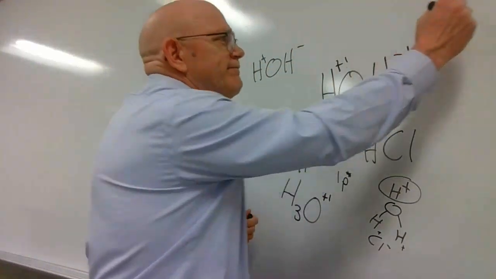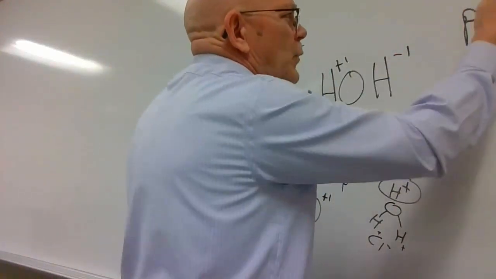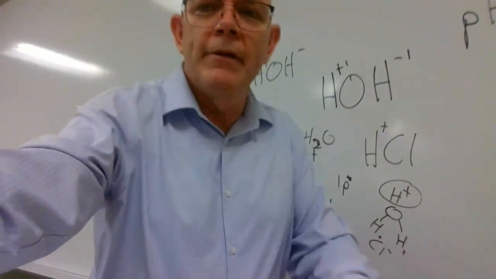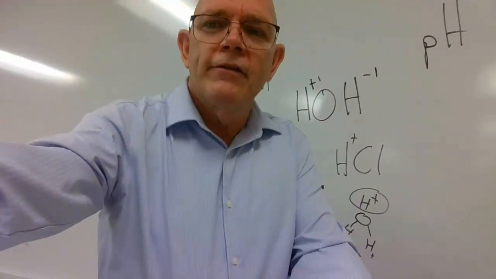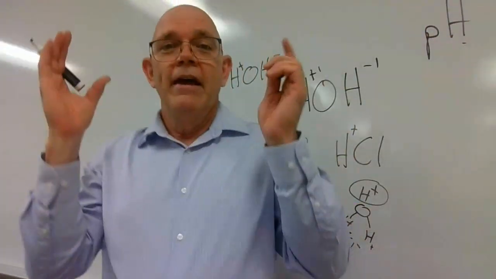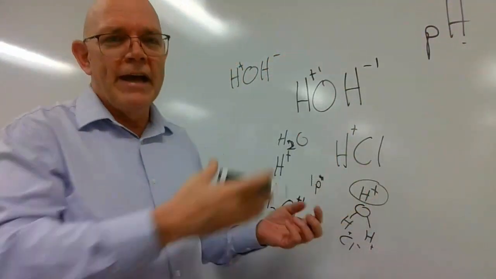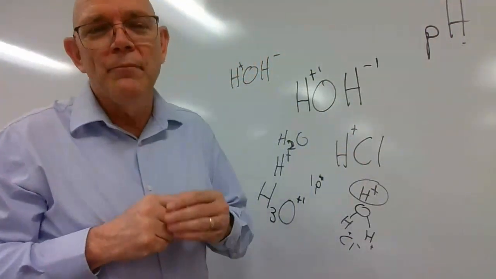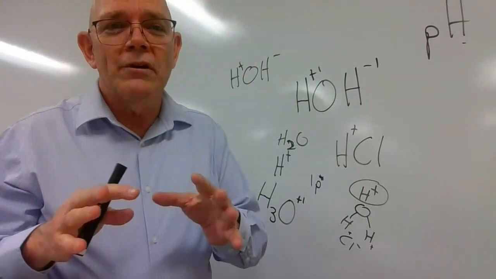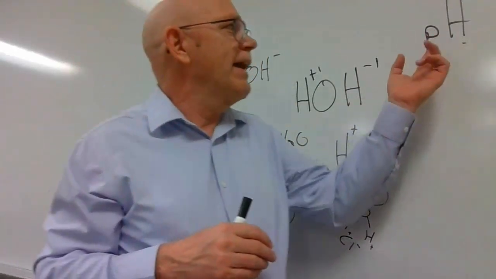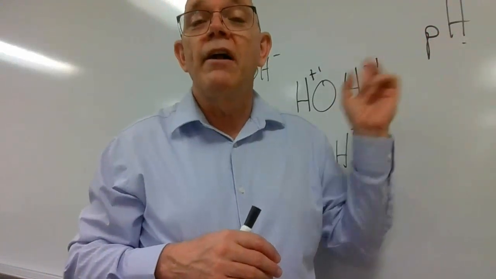All right, now, to measure how strong an acid or a base is, we have a unit called the pH. It's always a little p, even at the start of a sentence, although it probably wouldn't make your English teacher very happy. Technically, it's always a little p and a capital H. We know what capital H stands for: hydrogens, or if they're added to a water molecule, hydronium ions, but we don't have to worry about that.